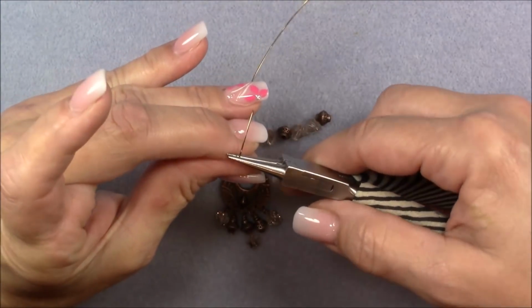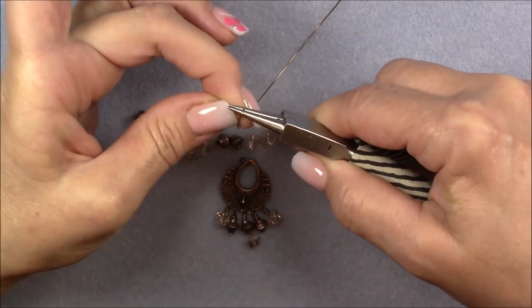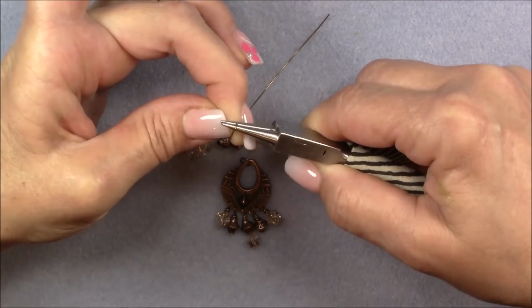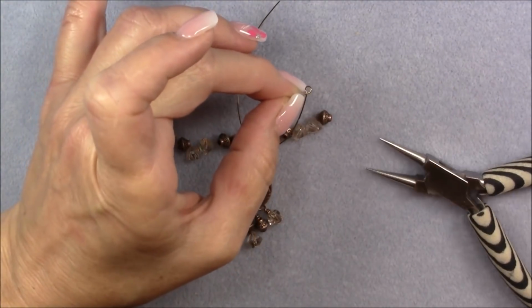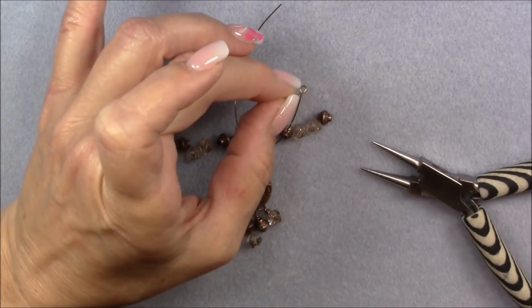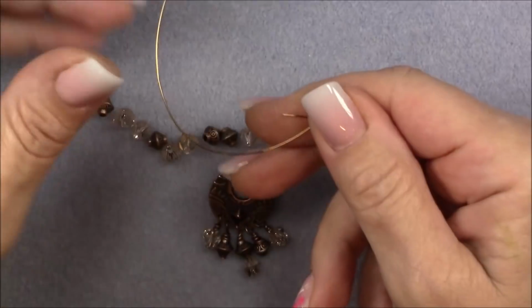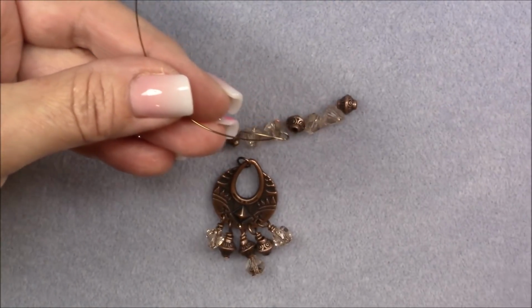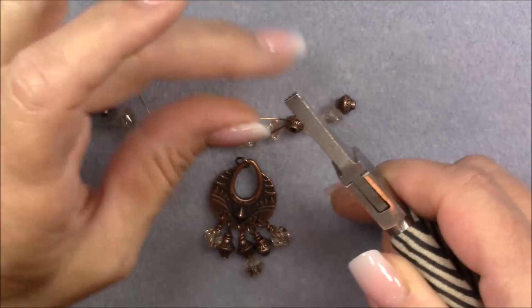and then I am going to wrap a little loop. So bring it over the top of the wire. This is 24 gauge wire, by the way, so it's really easy to manipulate. So I've made a little loop that looks like this. Get your closes, and then I am going to grab my flat nose pliers, and I'm just going to hold on to that little loop.